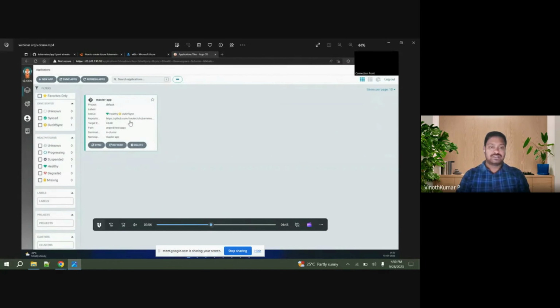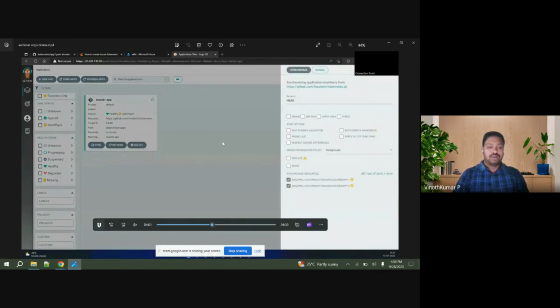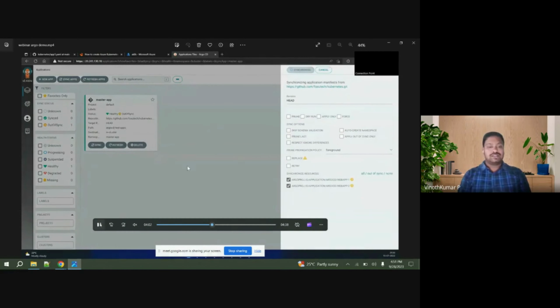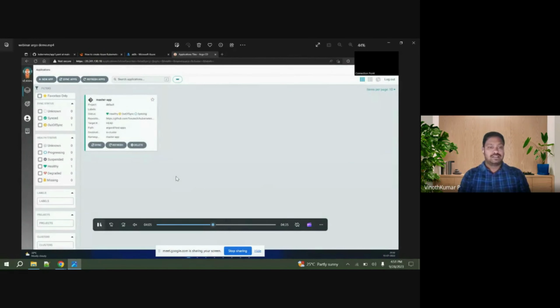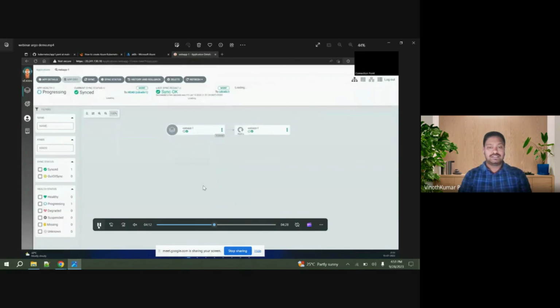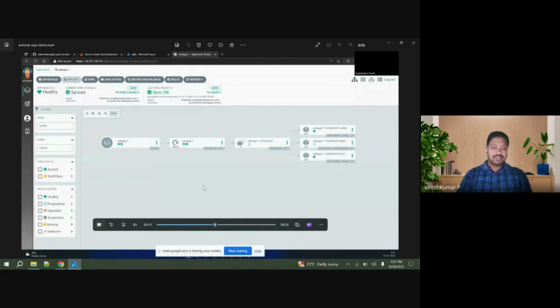So the sync part which I was talking about, there are two options to sync. First, we can do it manually. If you do the sync, we can have this synchronized part, and we can mention prune, which completely deletes the applications or whatever cache it has, to take a fresh application. Otherwise, it will also take it automatically after 3 minutes. As and when we make changes, I just skip it because I added these two applications. I'm syncing again, so as and when we find any changes, we directly see.